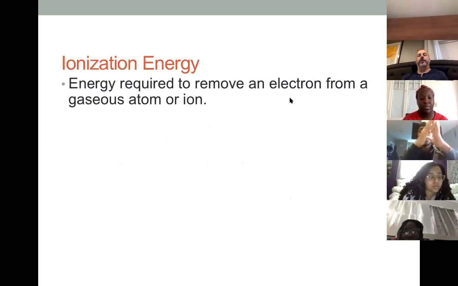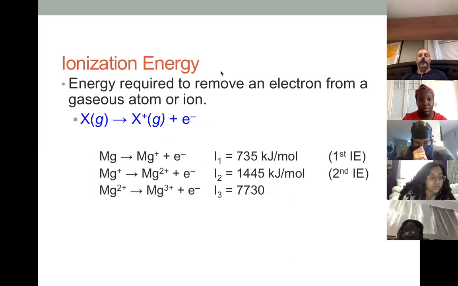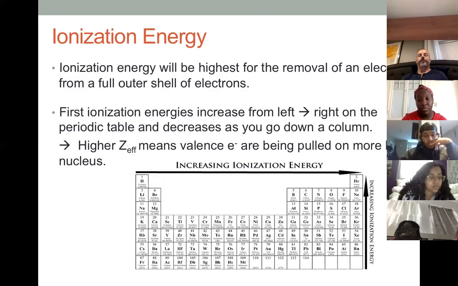By definition, it's the energy required to remove an electron from a gas or an ion. I don't care about that. Just looking, you can see it goes up. And as it goes up for magnesium, the magnesium plus 1, the magnesium plus 2, every time it loses an electron, it's going to increase in ionization energy because, again, you have a stronger pull of the nucleus every time. Plus 1, plus 2, plus 3.